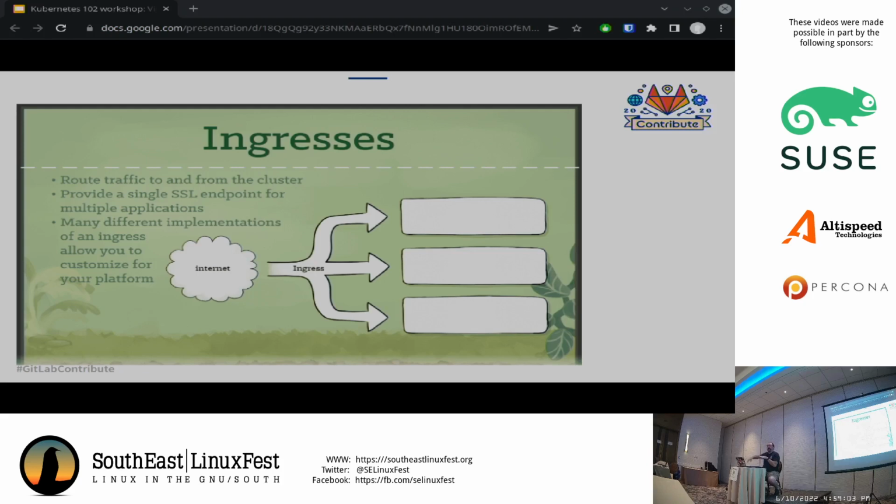So let's say you want all the traffic that's under API to go to a specific set of workers or pods in a deployment. You can say, when I go to example.com/API, I want all of that to go to these API-specific workers.